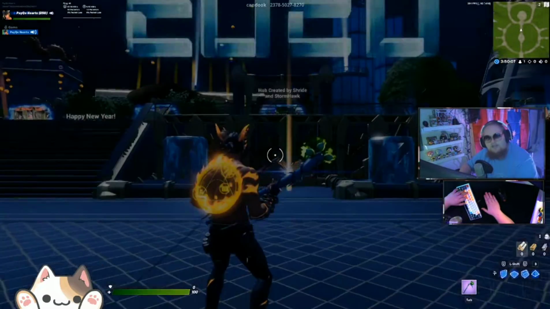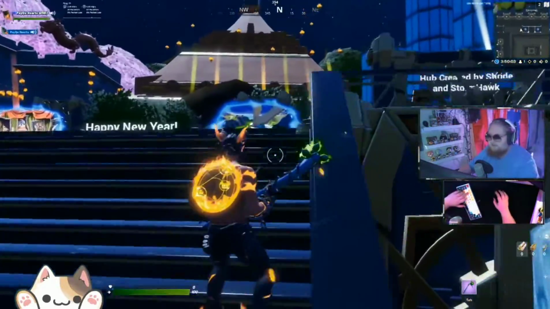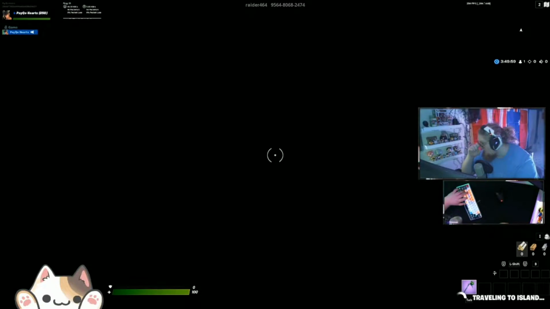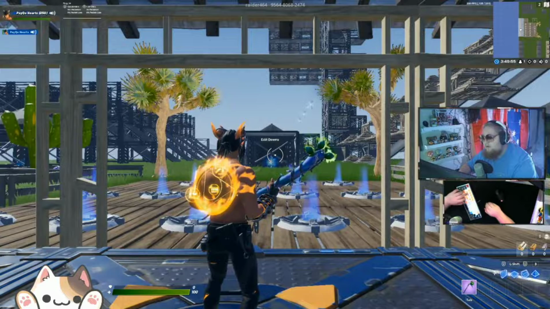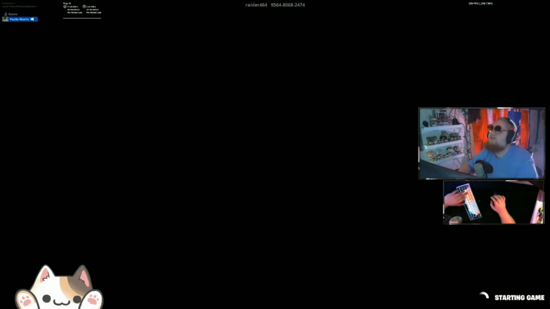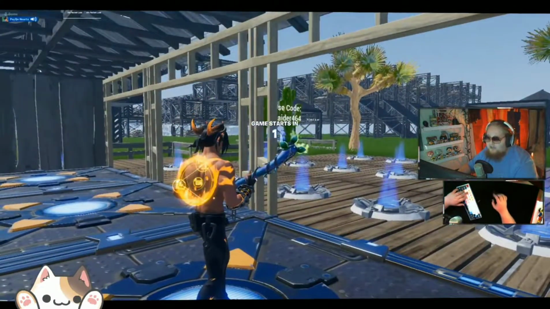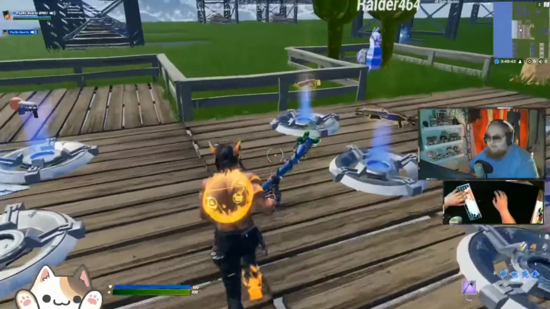We're going to be jumping into the Raiders box fight map. Okay? This is important because it not only works on all your editing, but it has a mechanic for every single part of Fortnite. I kid you not. There's something for every scenario. There's awkward edits, there's edit downs, there's edit ups, there's mongrel wall replaces, there's tracking. I'm not going to go over everything that's in this map.